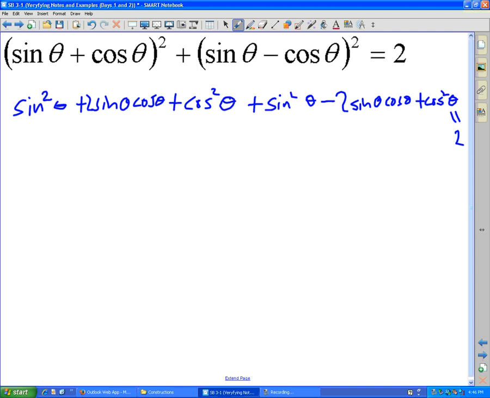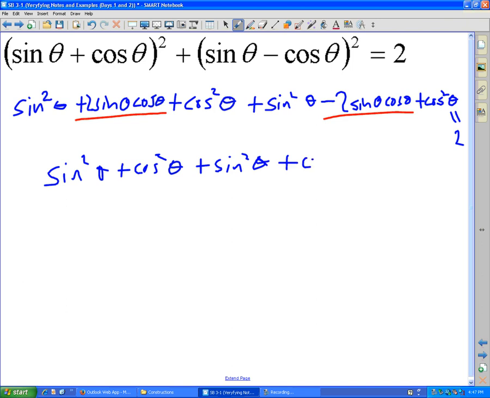All right. So one good thing that I bet most of you see is that we have a positive 2 sine cosine and a negative 2 sine cosine, and those are just going to kind of go away for us, which is awesome. What do I have left? Well, I have sine squared plus cosine squared plus sine squared plus cosine squared, and that's all equal to 2. I could have combined like terms a little bit and done 2 sine squared plus 2 cosine squared and then factored out a 2. That just would be another way of organizing the algebra. But I think it's easier for you guys to maybe even see it this way.